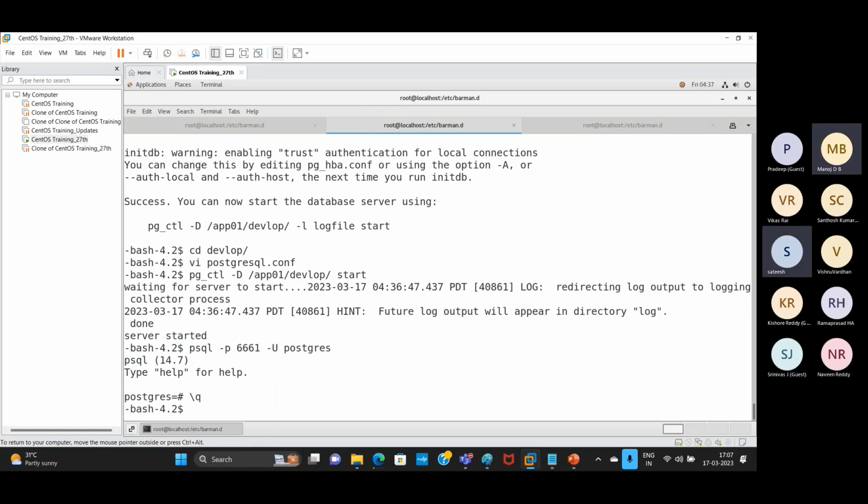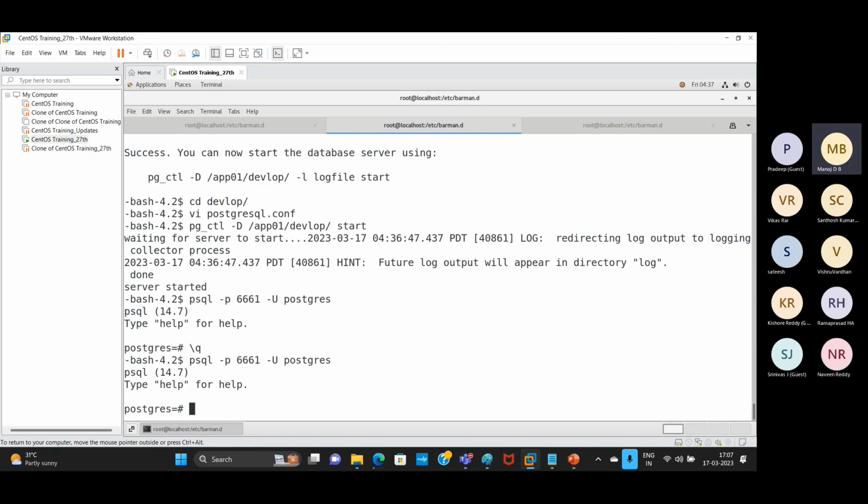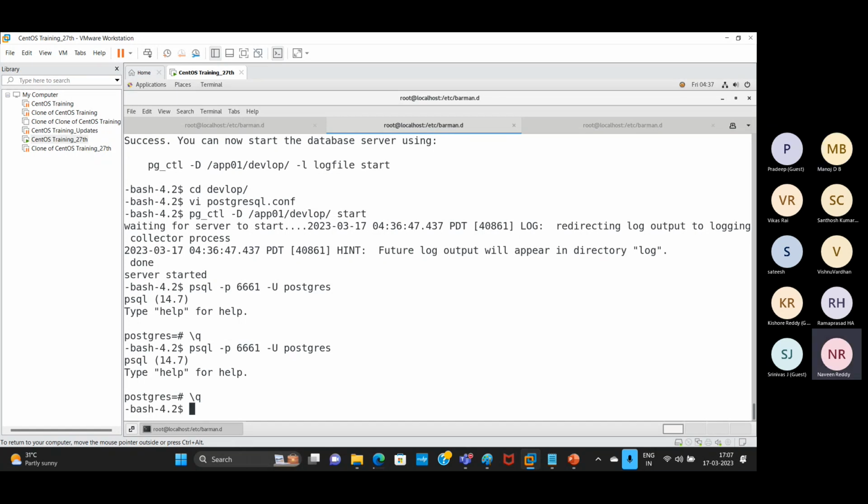No, no, no. See here. Whenever I access the database server, I'm not going to give any password. I just access the database server. It is a superuser only, but why is it not asking for the password? It's not updated in the file like that. Yes, see here, exactly, the authentication type for the postgres user, for all users.